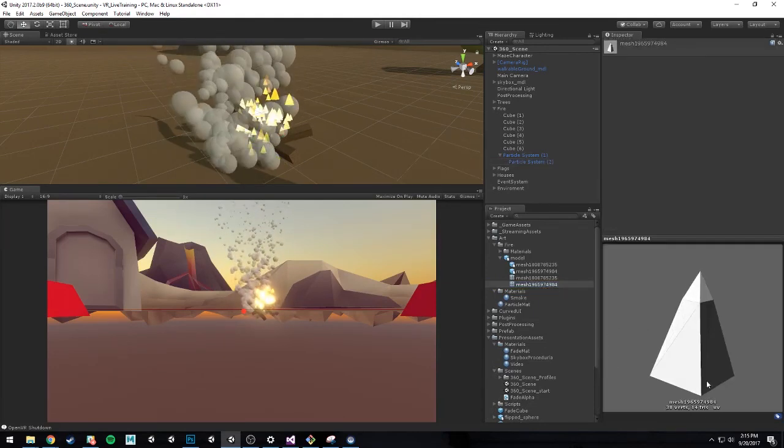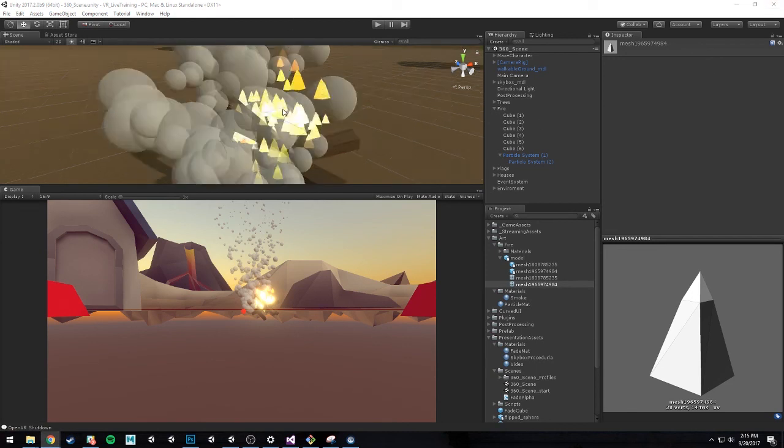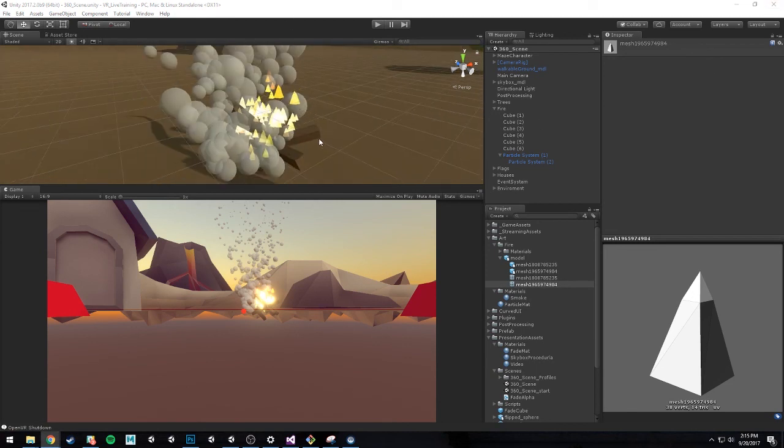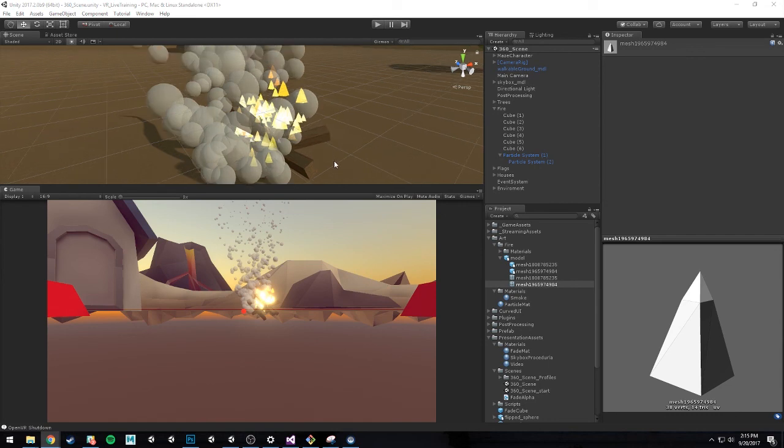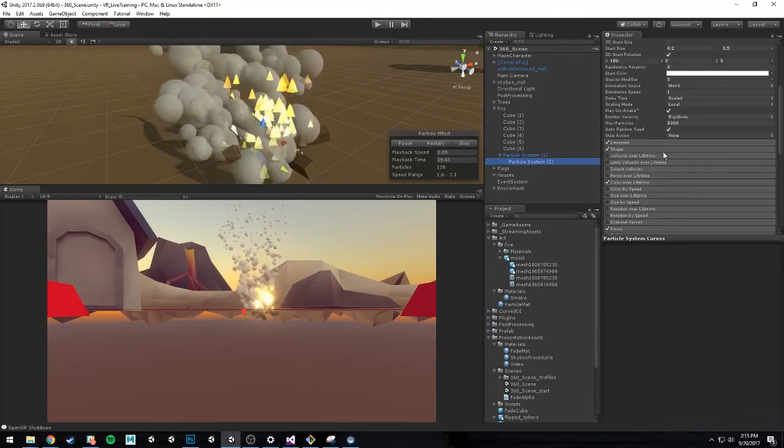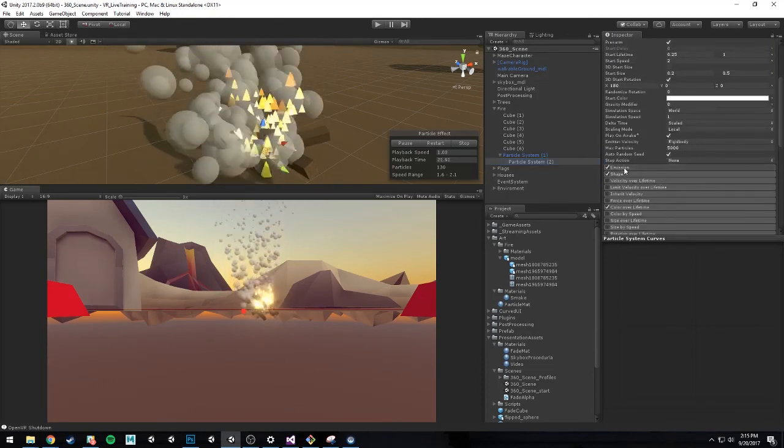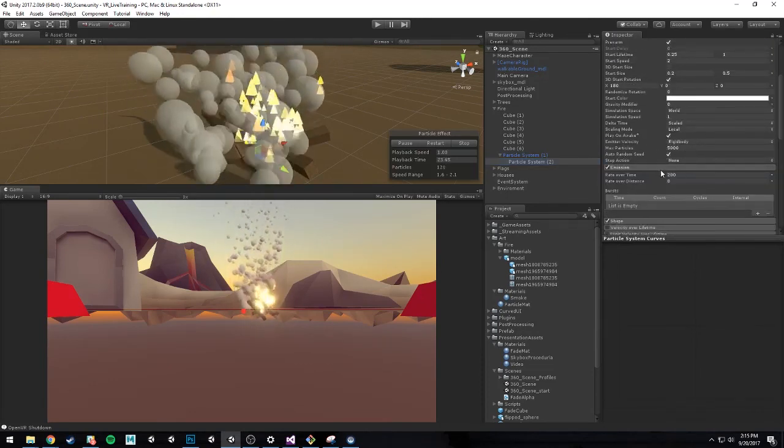By using these 3D elements, you get a little more depth, whereas traditional particles are just 2D billboards. Doing this helps people understand and view them correctly in VR. But again, for use cases, you just have to be careful with how many you're allowing in the max particles, and the rate over time with the emission.